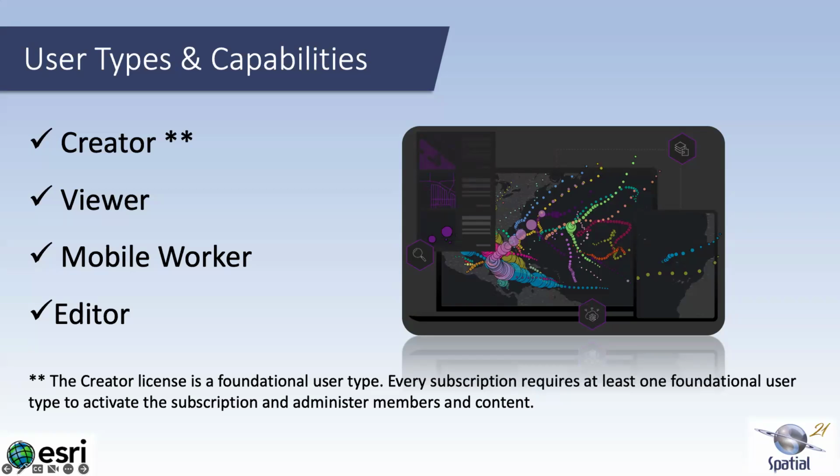Now we have the mobile worker license. This is for, as it mentions, mobile. So whoever is collecting data, managing field assignments, doing any inspection of assets, surveying, and needs to share their location, the mobile worker is quite applicable to them. So that is for all your field workers, so to speak.